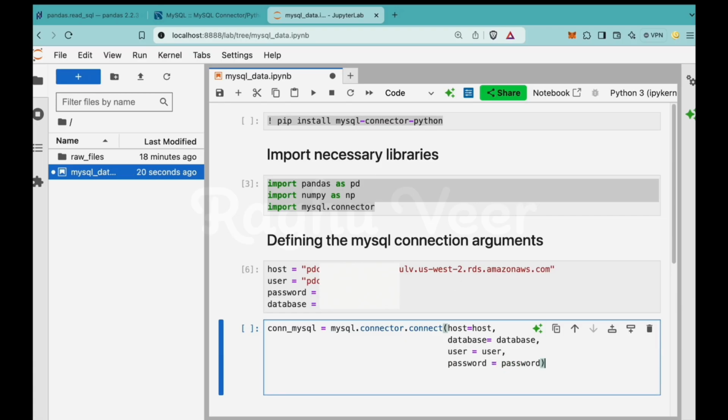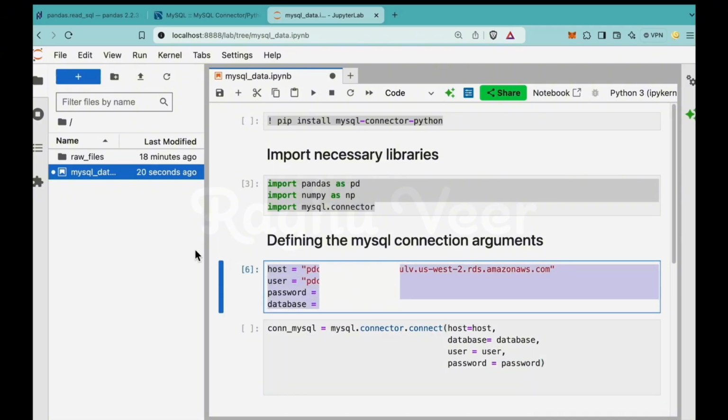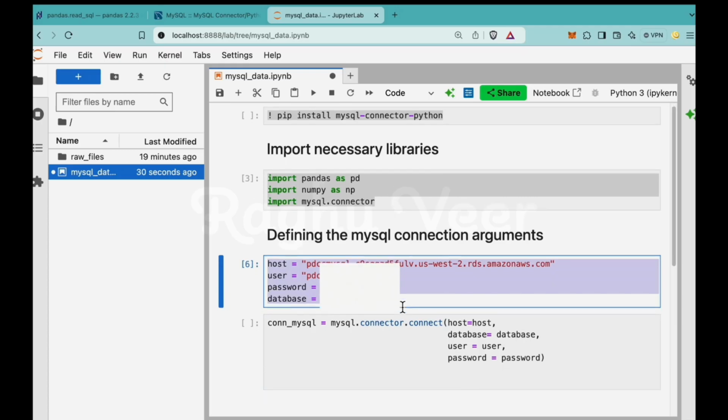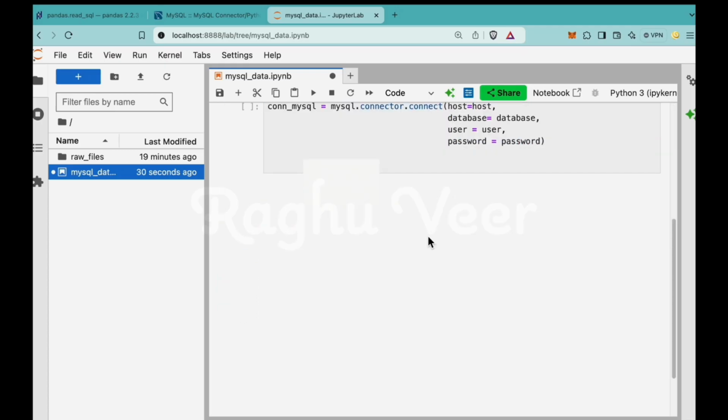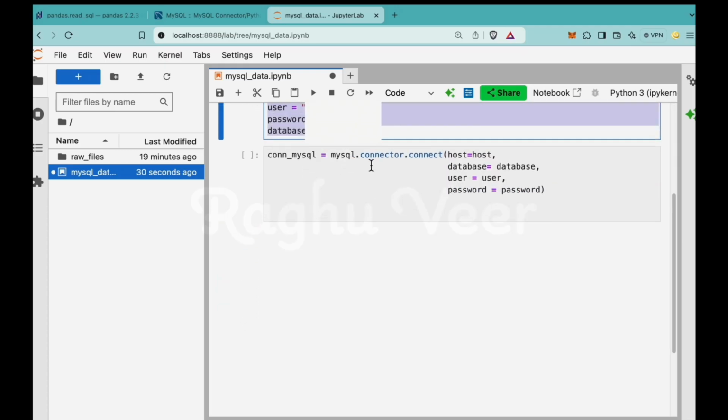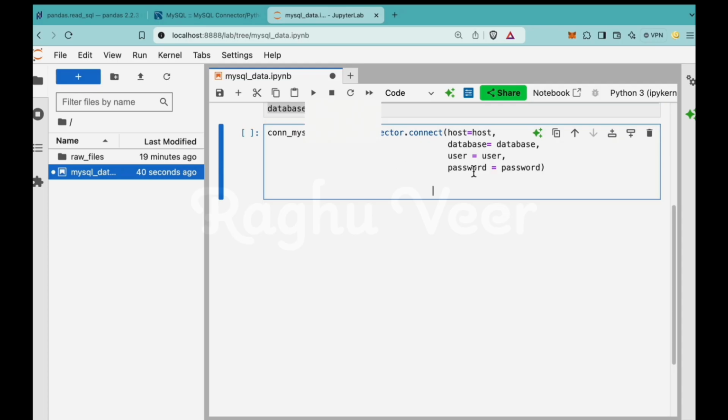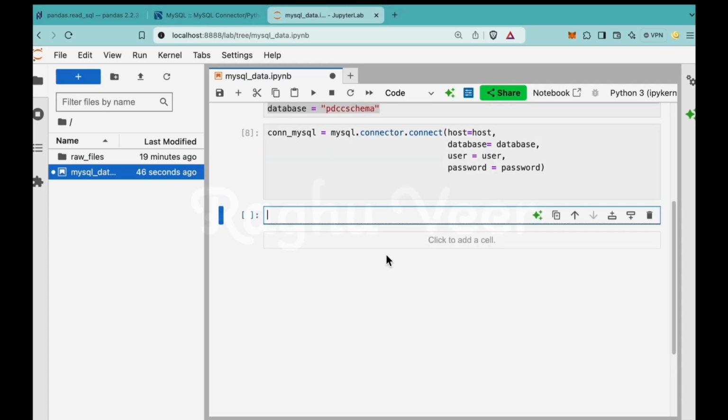Now, in the real world, we usually save this in a config.py file and import it into the main file, but because we are using a Jupyter notebook, I'm keeping them in the same notebook. So I got a connection string.